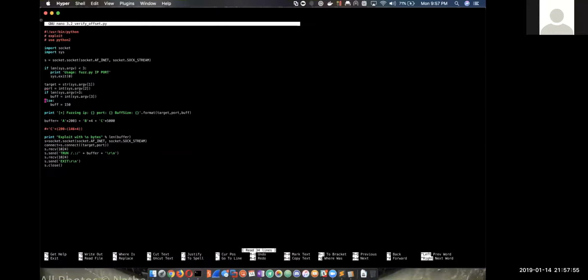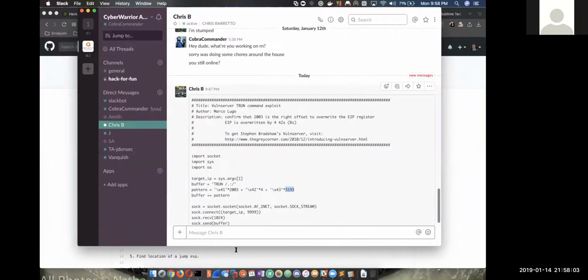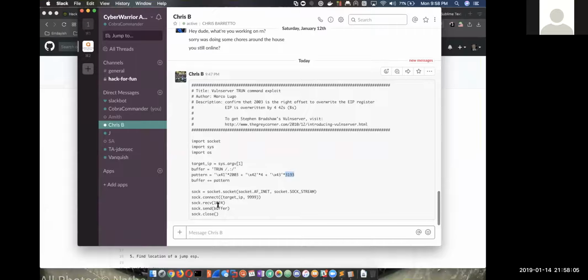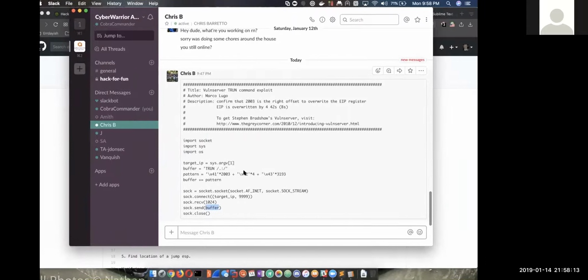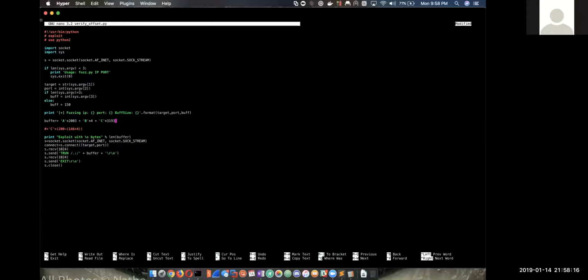All right, so basically all he's sending is s.receive, and then he's doing buffer, and then close. Buffer A, B, and then C, 2003 for B. Okay, socket 1024, Trun plus buffer. Let's enter, that looks good.